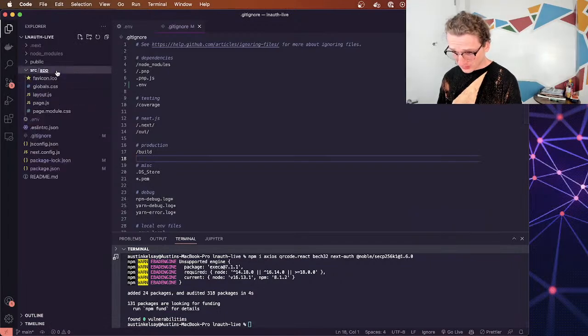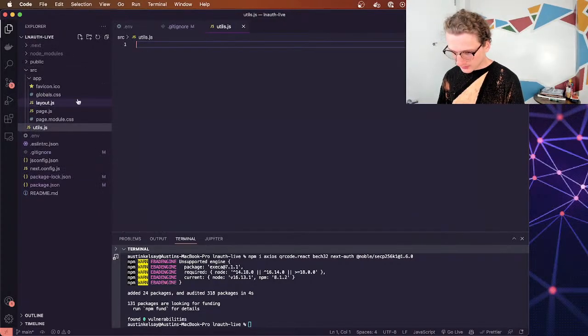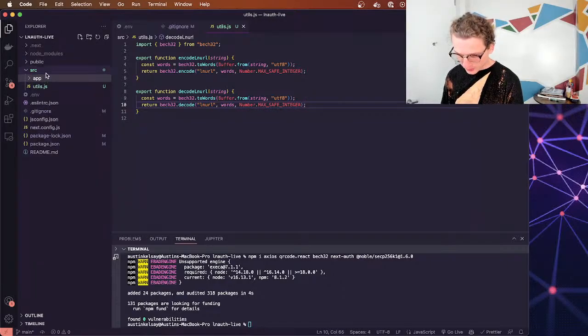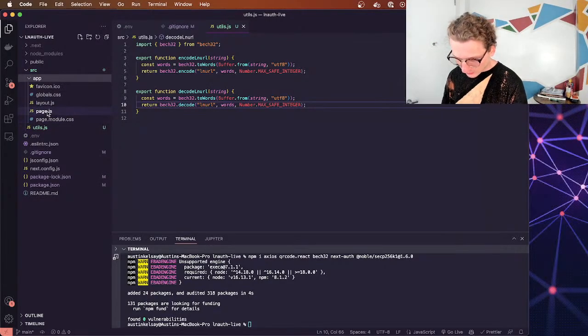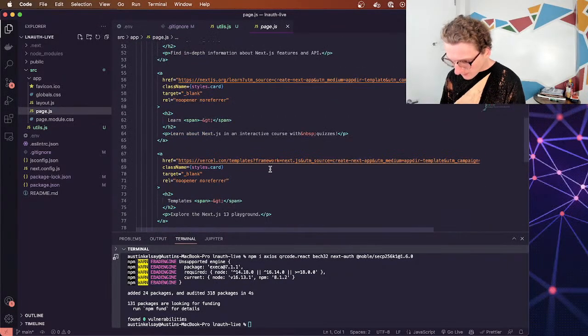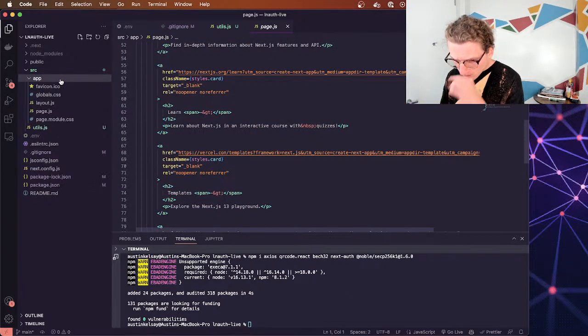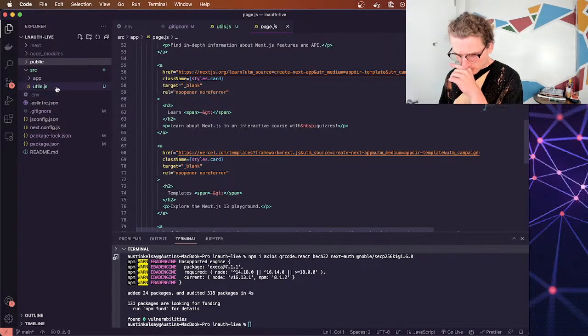So I'll add this. We're going to source, and I'm going to make a new file, utils.js. There we go. And then also inside of source, this is interesting. They have a new app page here. What is this? Where are the routes now? Wow. I kind of totally nuked this.